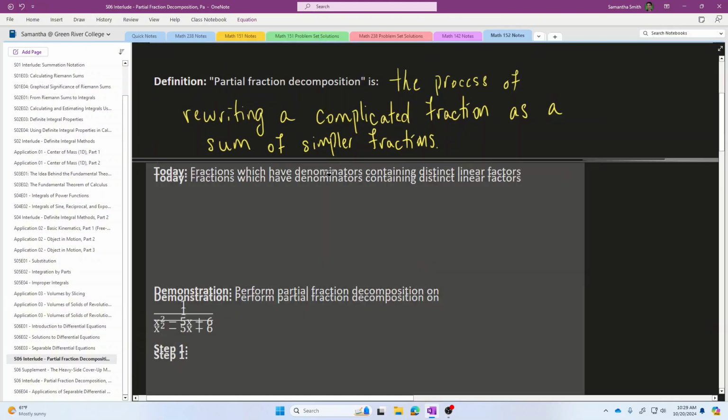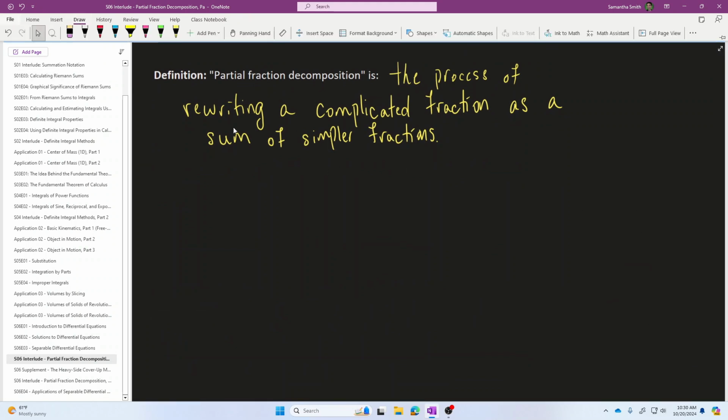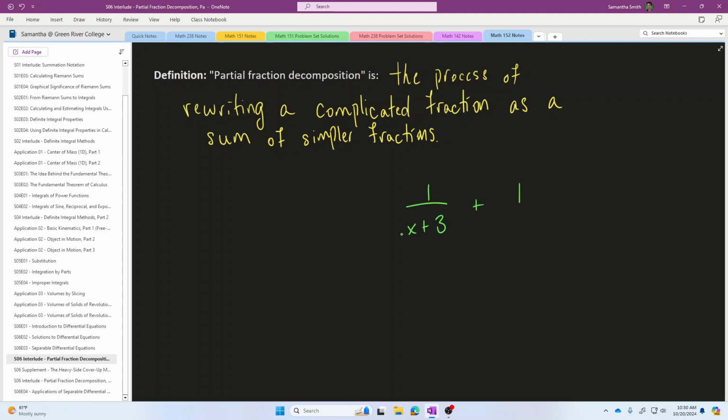To give you a quick example of what I mean, suppose that I had the fractions 1 over x plus 3 and 1 over x plus 2. If I used the process that we learned in algebra for how to add fractions together, then I would need to take those two fractions and establish a common denominator for both fractions, convert each fraction so it had this common denominator, and then add the two fractions together, which would in this situation give me 2x plus 5 in the numerator.